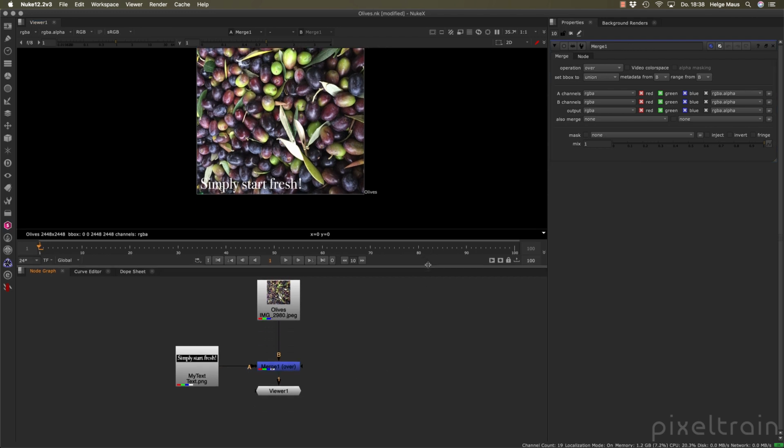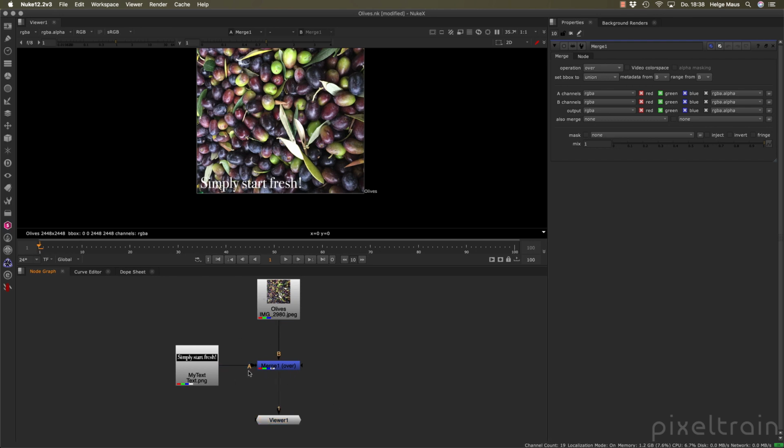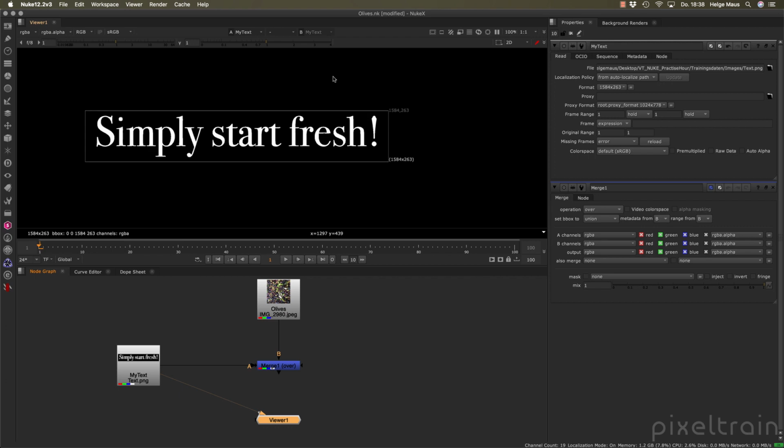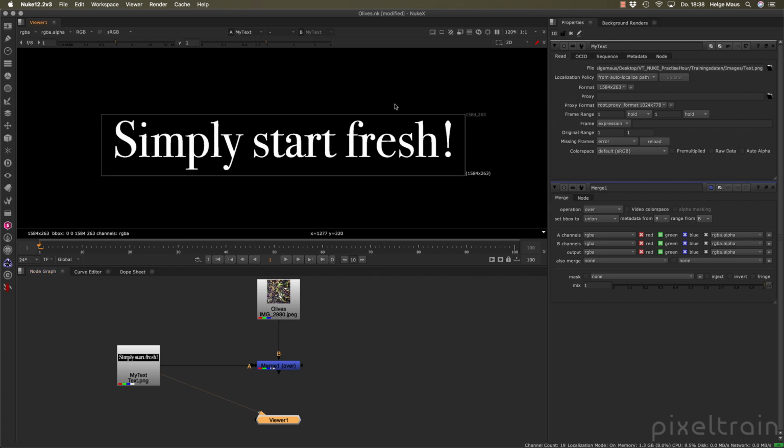You see it's a little bit different from a layer-based system, but the effect is the same. This layer here is the background B, and this here is a foreground at the moment. An important fact to have that working here is that your image has an alpha channel. So I select this node and press the 1 key so that we are back here. And you see now, okay, we have a white text on a black background. But if I now press the A key while I'm over this, you see that we switch here.